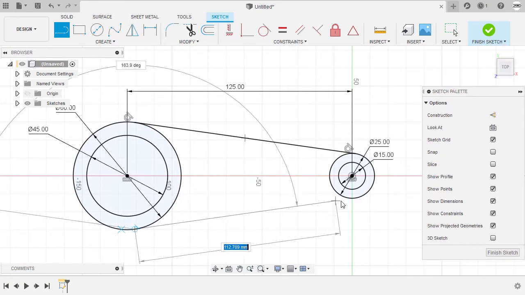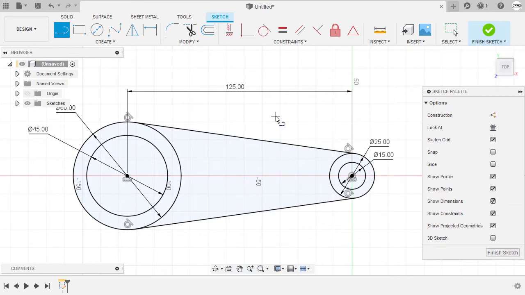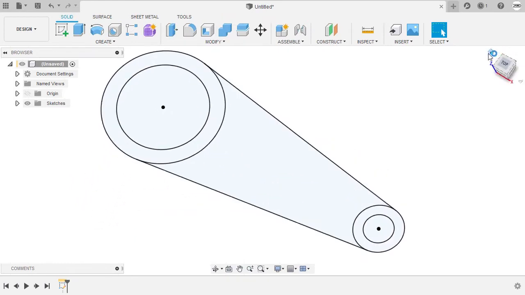Holding them both, heading to the right, and as the inferred tangent appears, I'm going to release. Hitting escape. And from here, we can now select finish sketch.